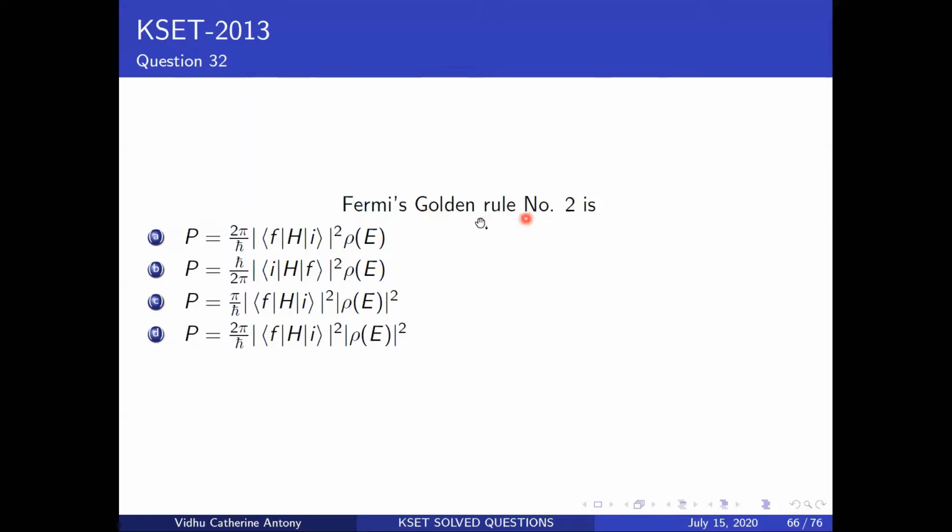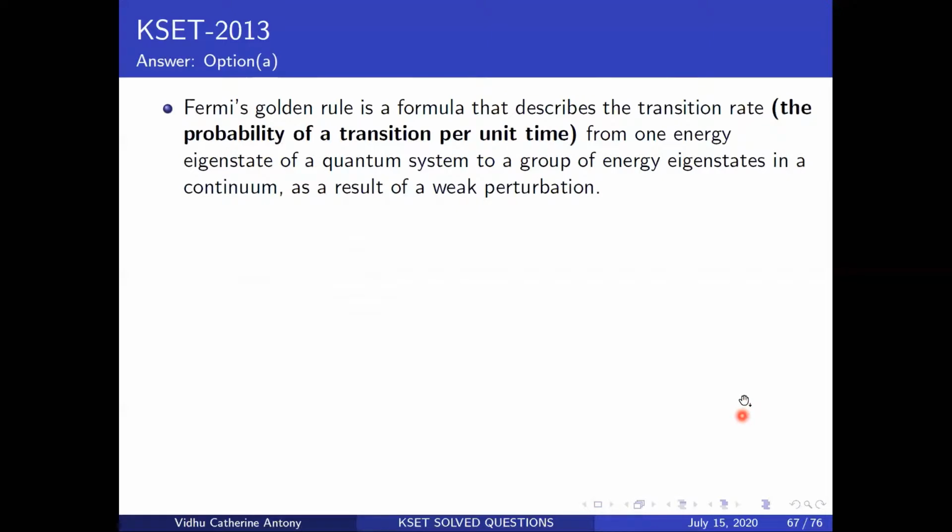Now I'd really like to discuss a little more on this, a little bit of fun stuff, because Fermi never really worked on these golden rules. It's somebody else who worked on them. It's Dirac who worked on them, and basically, people started calling this Fermi's golden rule. I kind of realized today why that is. So I'll talk to you about it after I tell you what Fermi's golden rule is.